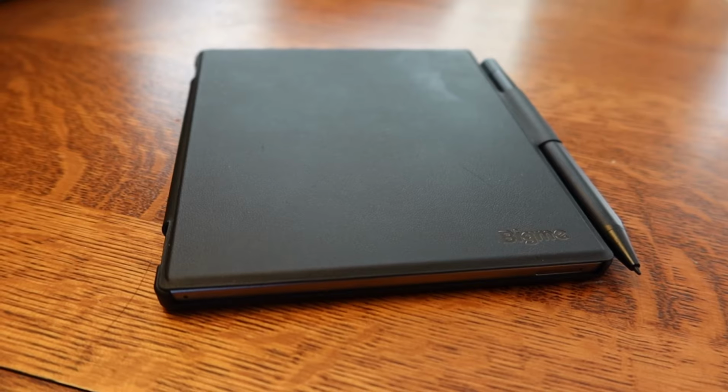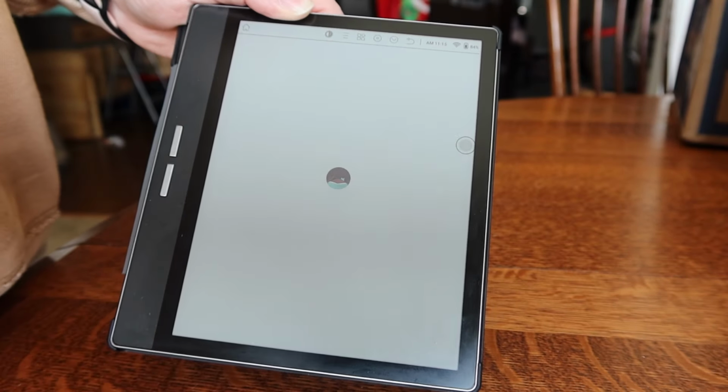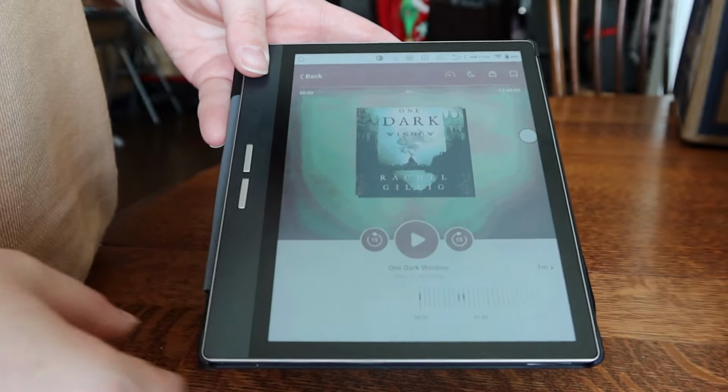The thing that I think I love the most about this device is that it's on an Android OS. So the Android operating system gives us Google Play Store, which means, yes, you can literally install Kobo, Kindle, the Viz Media app, the Shonen Jump app, your Libby account. Any bookish place you read, you can install on this device and read from it. So I really love that you are so integrated into one device, including, you can do things like open up Archive of Our Own and read a freaking fanfic if you want. And honestly, who doesn't want to do that? So that might be a me specific thing, but still.